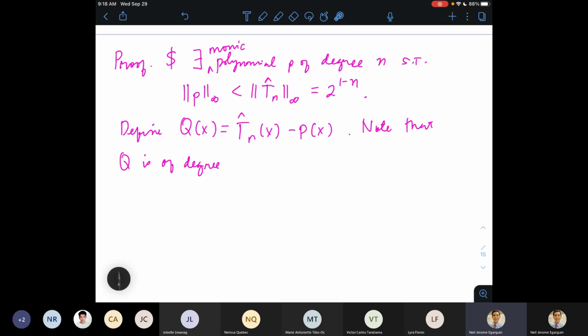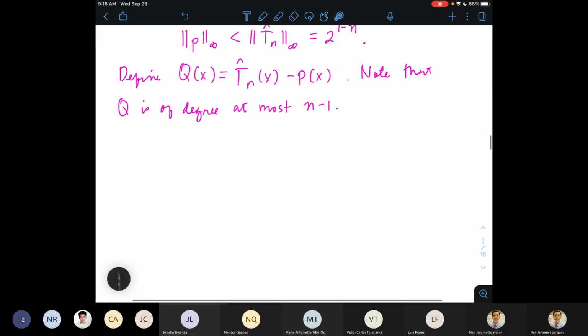So that leaves q with leading term with coefficient at most x to the n minus 1, right? Kasi na-cancel yung x to the n. So si q magiging degree at most n minus 1. Nabawasan siya kasi yung mga x to the n dito sa dalawang components na to ay na-cancel. Right? So siya ay degree at most n minus 1. Then let z sub j be the minimizers.